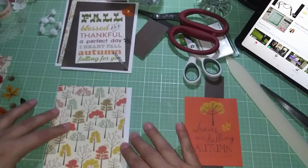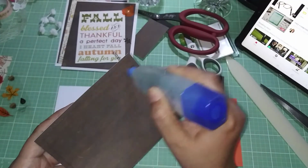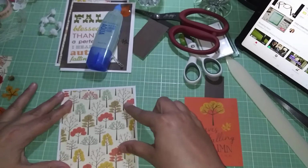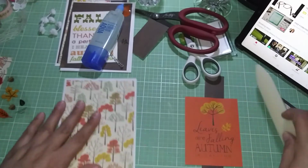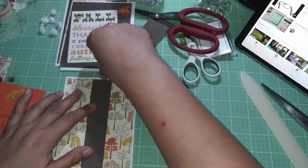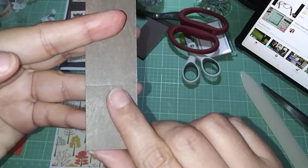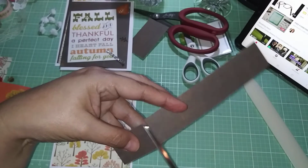What was going to happen here? I was going to put this down. Oh, I should have cut the paper first. Oh well. And I meant the paper here so that it could meet this here. What I'll do sometimes is I'll run my nail on there where I want to cut it, and then I'll just come back and grab my scissors and cut.